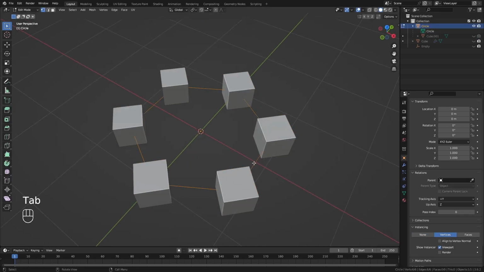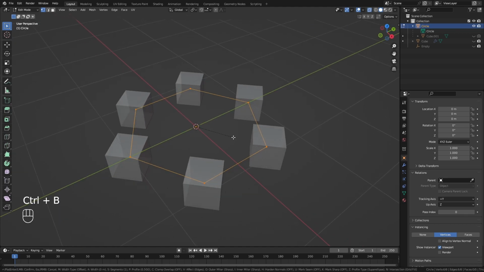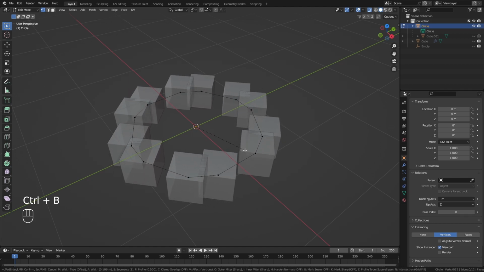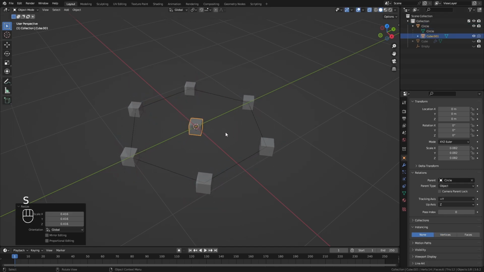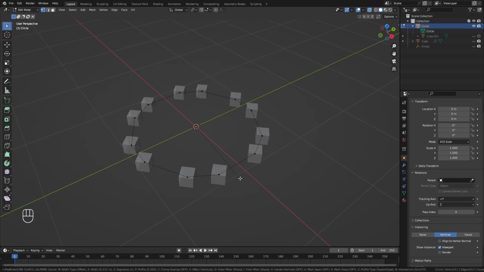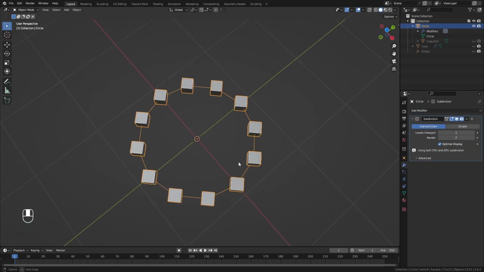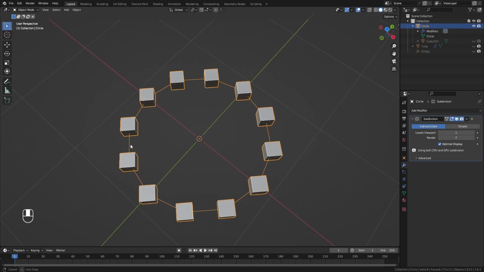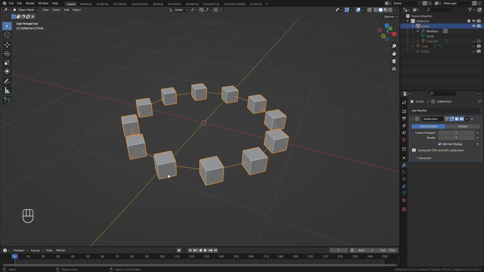Now if you want more of these copies, let me go into X-ray mode, and you can press Ctrl B and then V, so you can bevel along these vertices. Let me scale these cubes down a bit more. Now if I tab into edit mode and press Ctrl B V, I can have this kind of effect. I'm going to scroll this up and create this kind of array. And if you want, you can add a subdivision surface to this. You can get different kinds of arrangement in the circular arrays. I think particularly the array method is best for a non-destructive workflow.